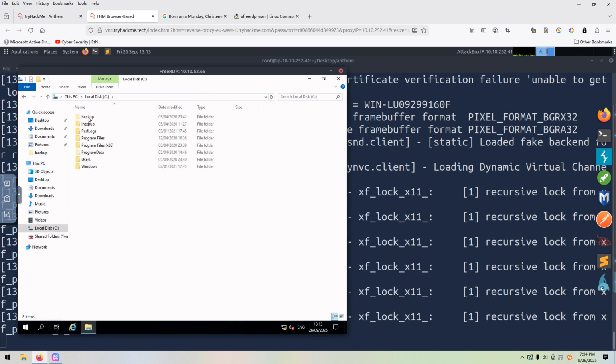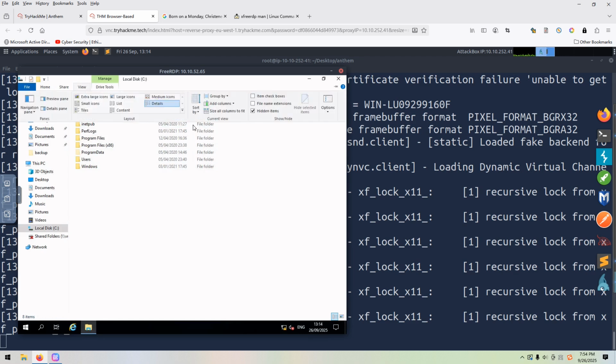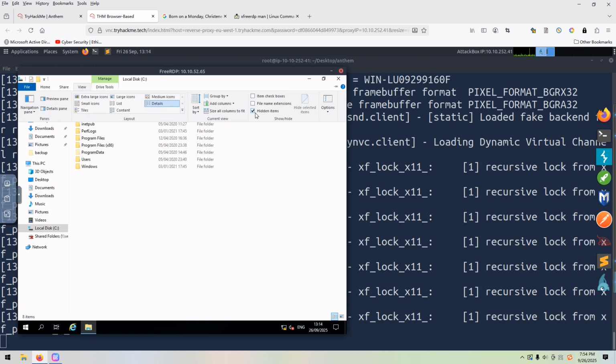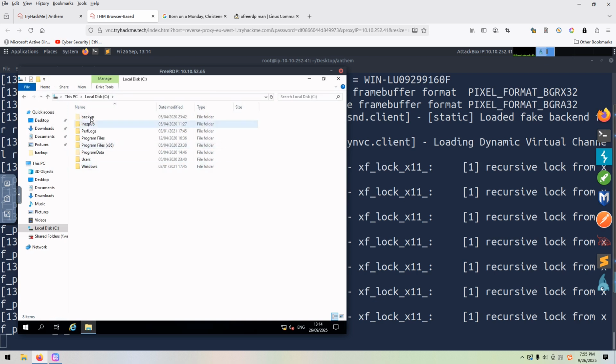Oh, sorry. Windows, like Linux, can hide directories and files. To view the hidden directories or files, we need to go to View and select this option, hidden items, and then we can discover this backup directory.